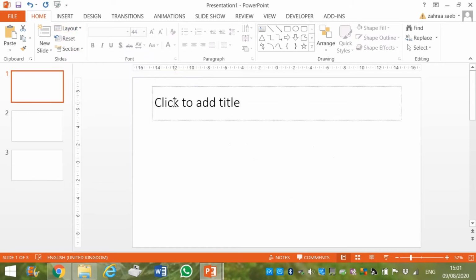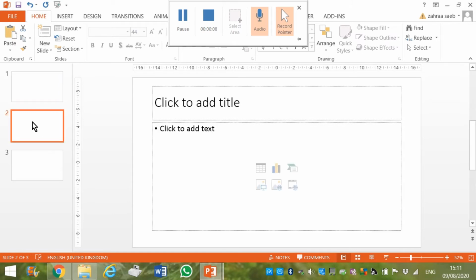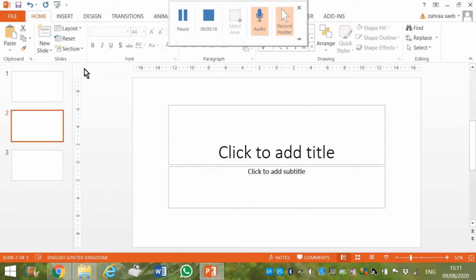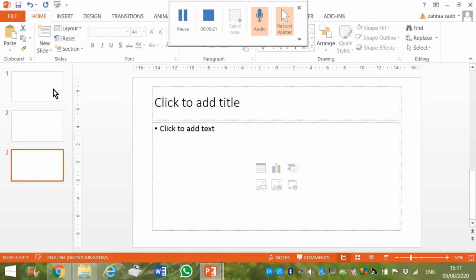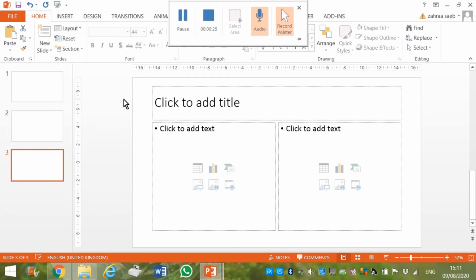Layout, Title Only. The layout for the second slide is Title Slide. Layout, Title Slide. For the third slide, its layout is Two Content.